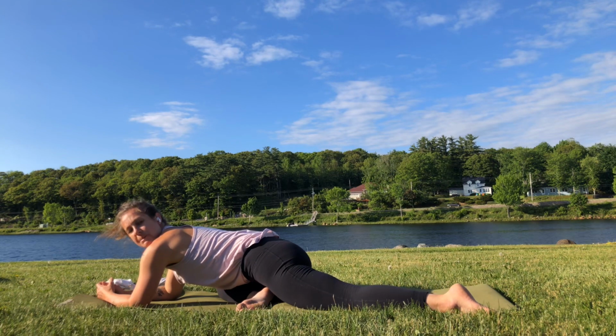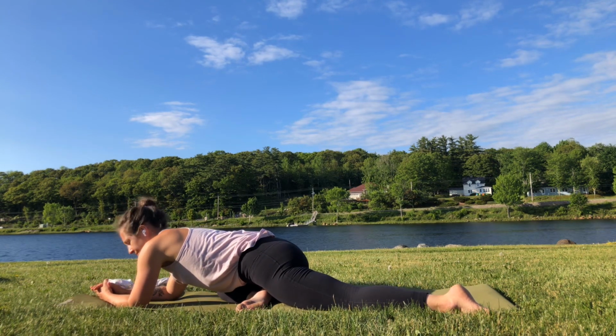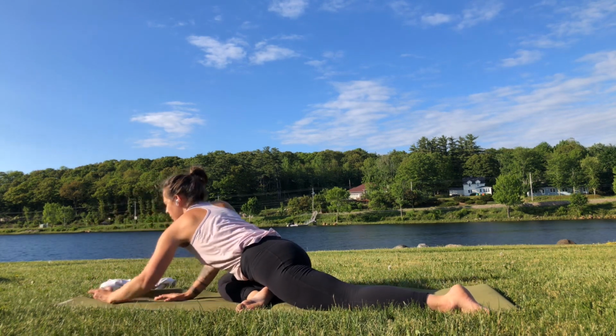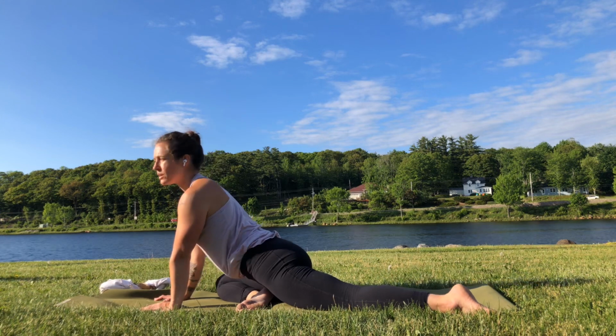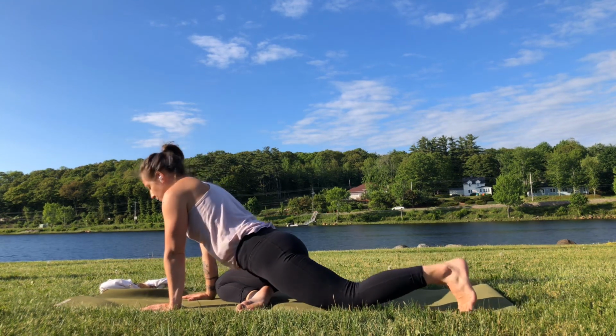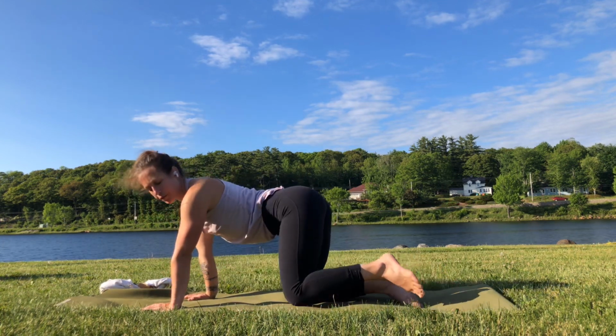Good. Take one more deep breath in. Stay for your exhale. On the inhale, slowly bring your upper body back up. Nice and slowly, piece by piece, upper body comes up. And then you can make your way back to that tabletop position or downward facing dog, whichever you prefer.